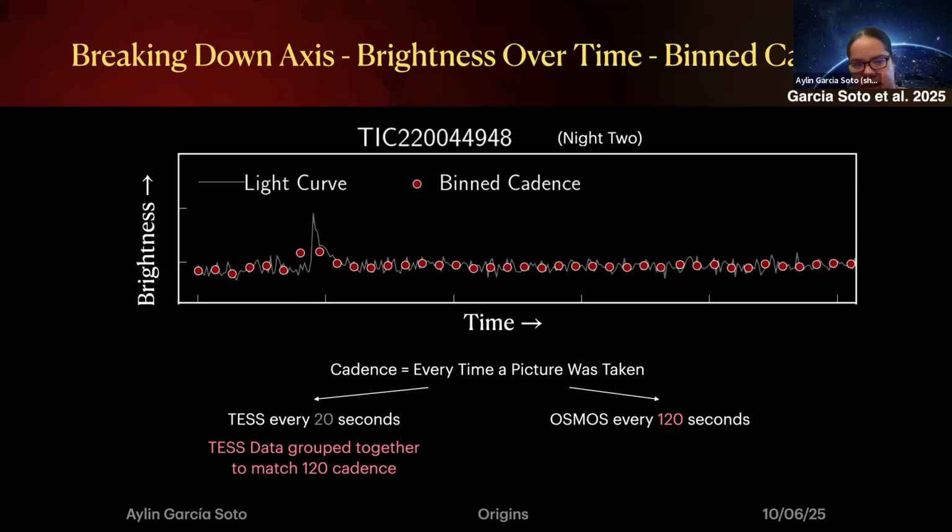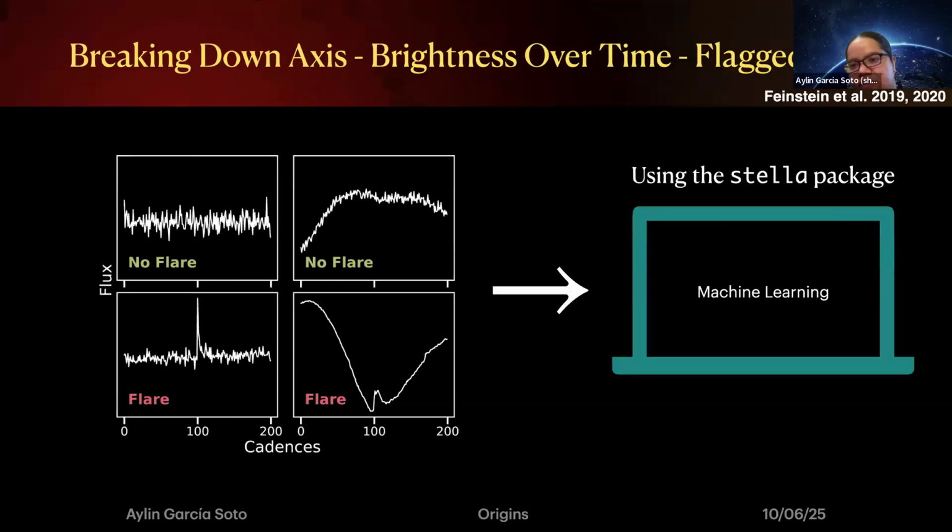And you see that the flare here becomes a bump. So it's not very descriptive. And that's one of the things people use for TESS proposals as evidence that you need shorter cadence for flares. To identify the flare, I can do it manually, but that's not scientifically accurate. So what we use is a package called Stella from Adina Feinstein. This package has been trained on 2-minute cadence data from TESS, on flares and non-flares, and so it does a pretty good job.